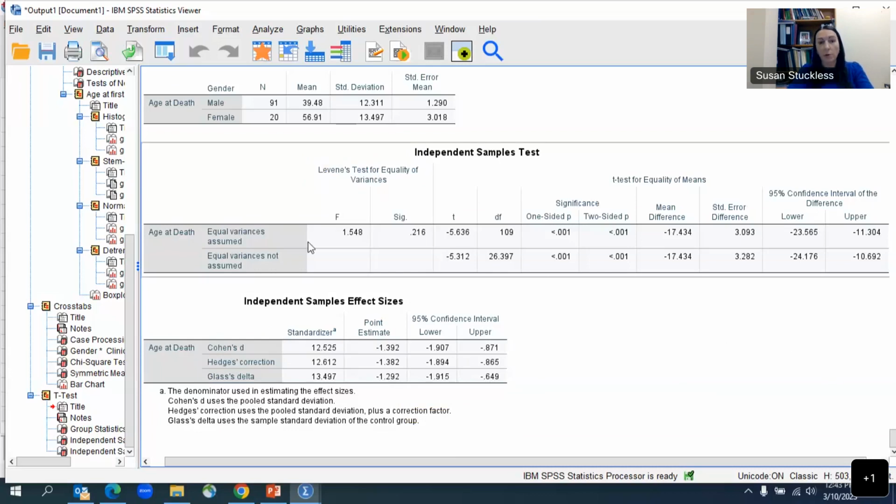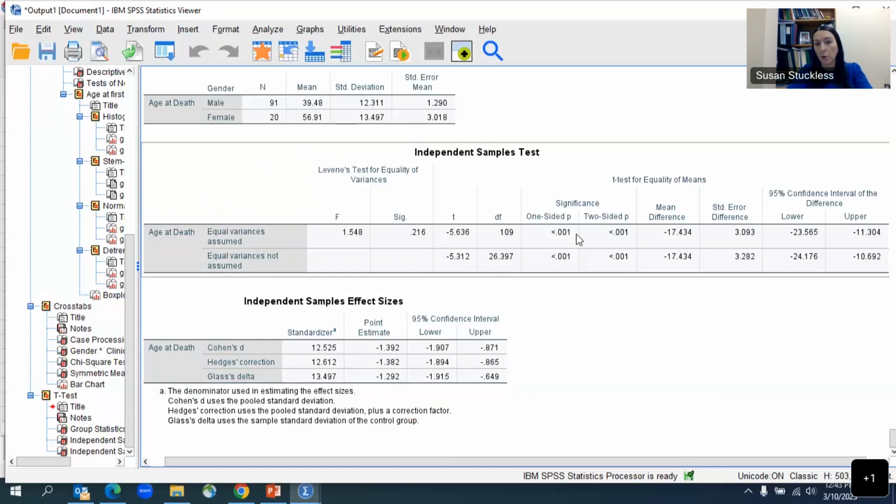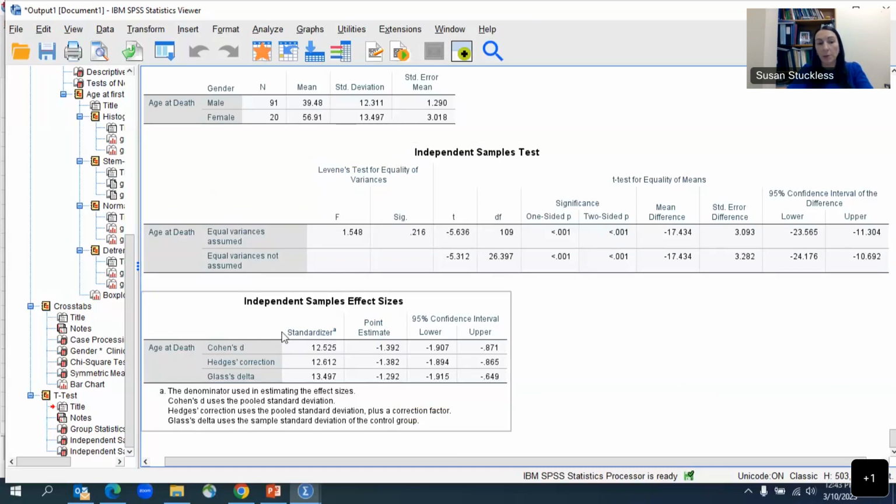So when you were going to report it, you report what the mean ages were for both groups. You would present what your t statistic is, this here, your 2-sided significance, and also report information on your Cohen's d for this one. There are many different effect sizes, but some of the usual ones to be used would be the phi and Cramer's V that I mentioned, chi-square, and then for t-test, it's Cohen's d.